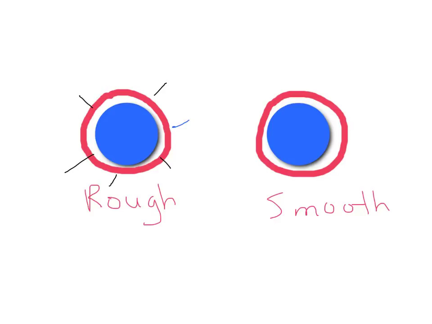In fact, if you could look at this cell under the electron microscope, you'd find that the cell actually appears rough under the microscope, while the smooth cell does not. Well, why do we care about these carbohydrates and proteins on the rough cell that are absent from the smooth cell? Well, it turns out that when these cells come in contact with a host, say a human, or a mouse, or a rat, or a hamster, these proteins on the cell surface of the rough cell are recognized by that host's immune system, and thus the rough cells are targeted for destruction.